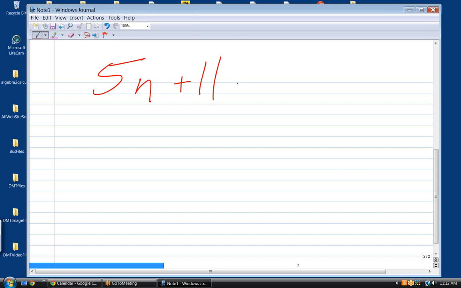Again, it's a linear equation because there's only one variable and it's to the 1 power. It's not squared or anything, or square root of. In other words, square root of n, that would not be a linear equation. So whatever the variable is, it's got to have an exponent of 1 to be a linear equation. All right, what's our first step going to be here?